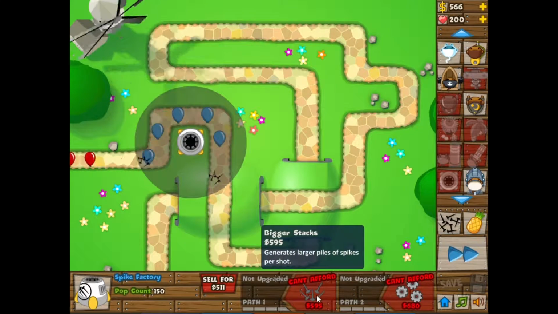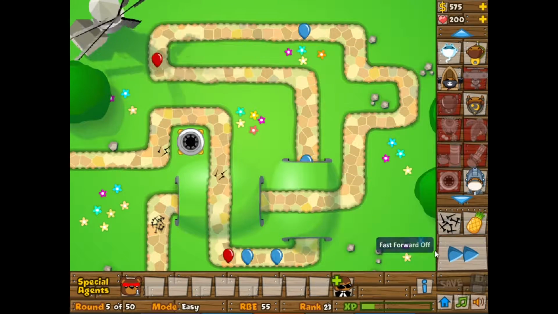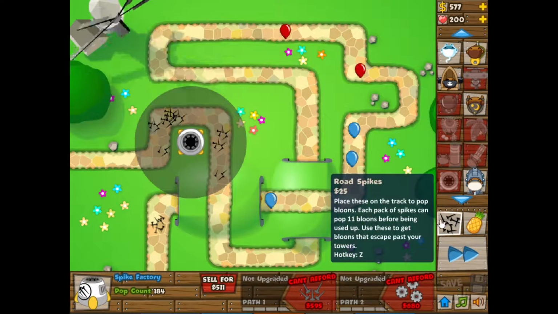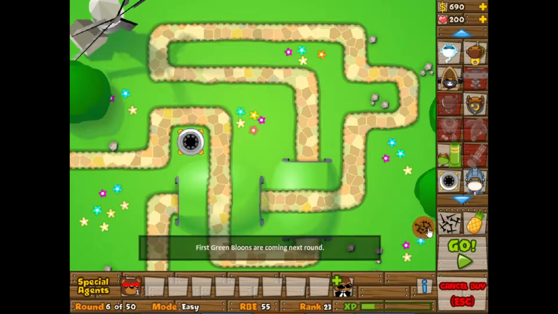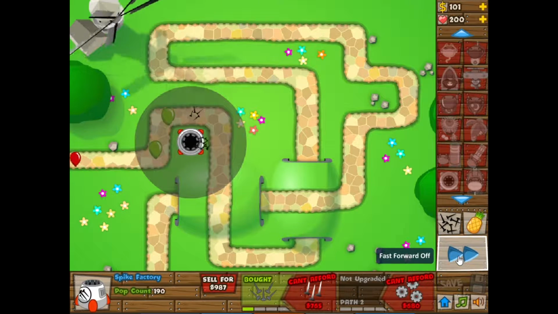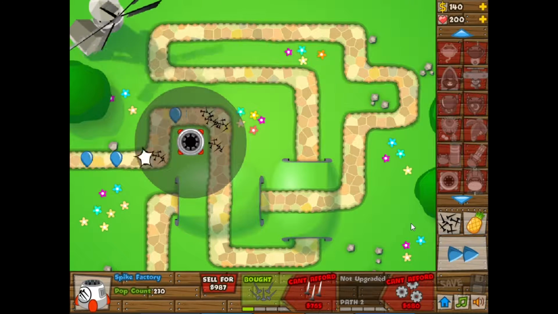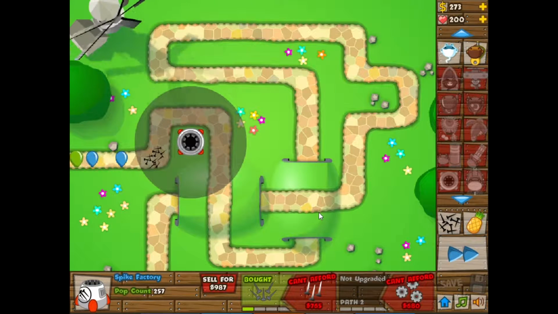Okay, I'm gonna get my first upgrade. Oh, well, the zone got passed. That was good. Okay, more spikes, let's go. More spikes, more spikes. Because spikes can pop any balloon, and they're not resilient, and they can do camo. So really, probably one of the best traps to choose for this game.